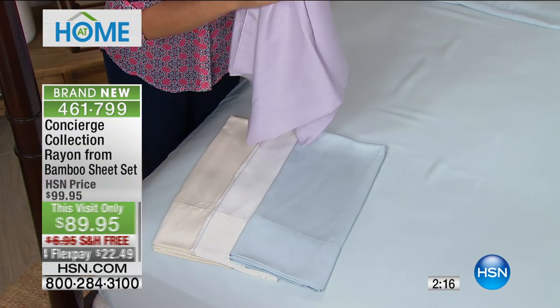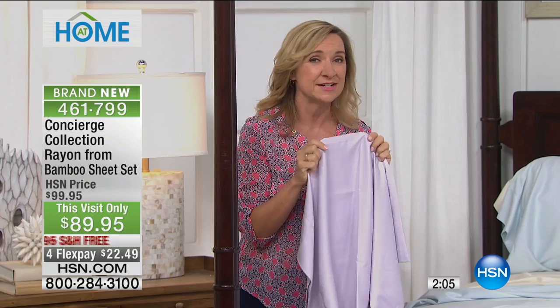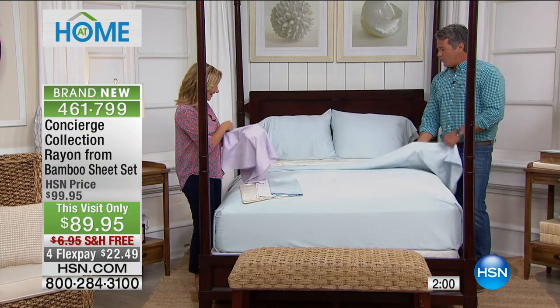You owe it to yourself, if you are that person who really loves the best in terms of sheets and feel, to get these home and put them on your bed. They're very different. We've sold a lot of sheets together. I want to feel them on my skin. You want to climb in this bed, right? Think of how many different types of sheets we sell together.